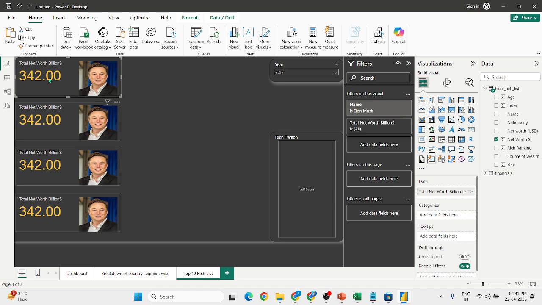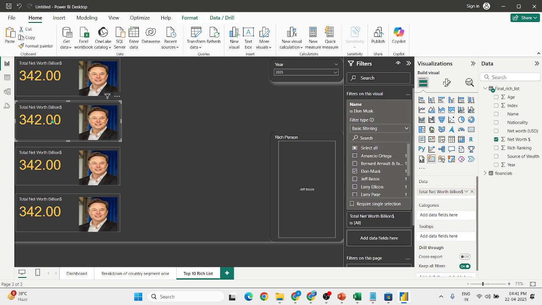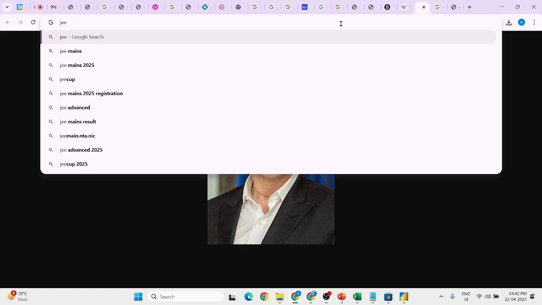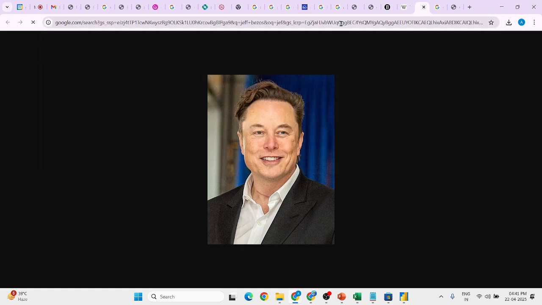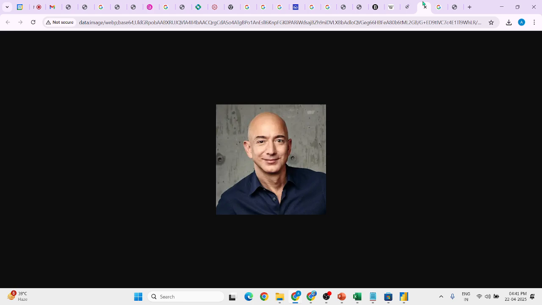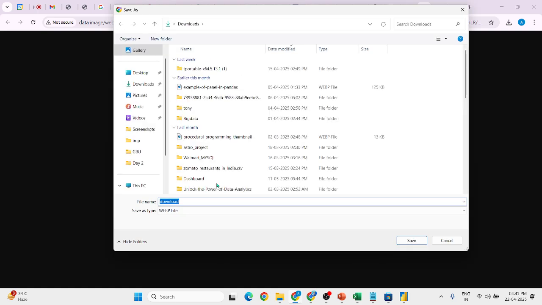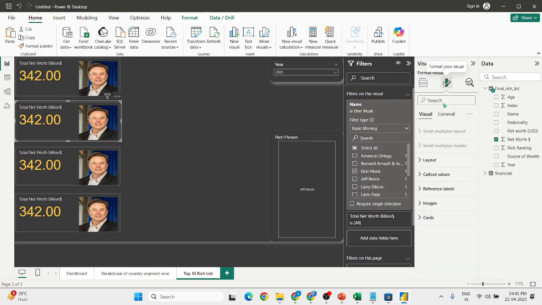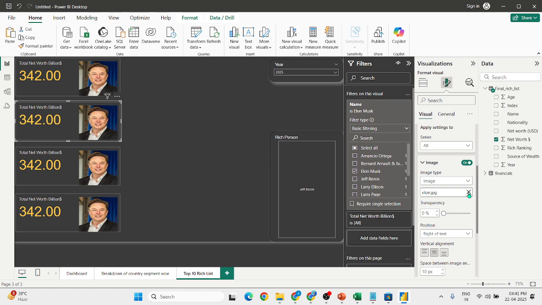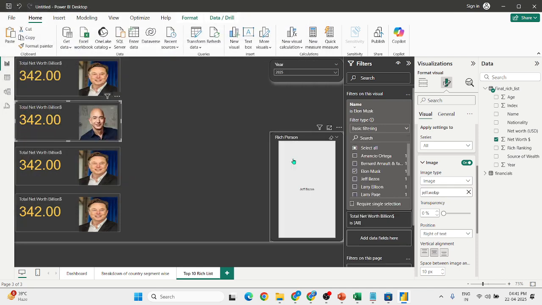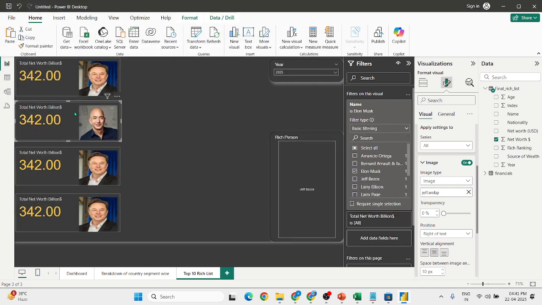Now you know that this one is, I think, Jeff Bezos, right? Again, go to Google and you can download the Jeff Bezos image. So I'll only show it for Jeff Bezos. Let me pick this image. Okay, so in this way you can analyze your data, and you need to work on this, you know that, right? Let me write this as Jeff, and again go to the formatting images, and cut this Elon image, go to browse and use this Jeff one, right? And apply the same thing, right? It's the total net worth of Jeff Bezos.